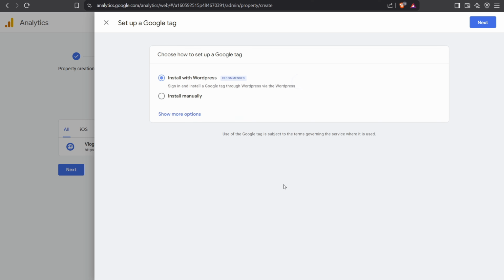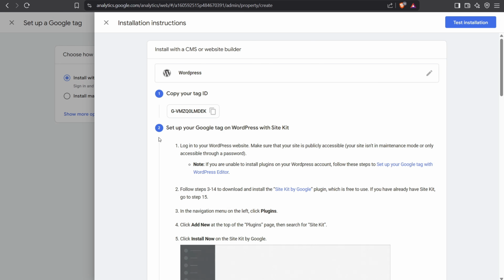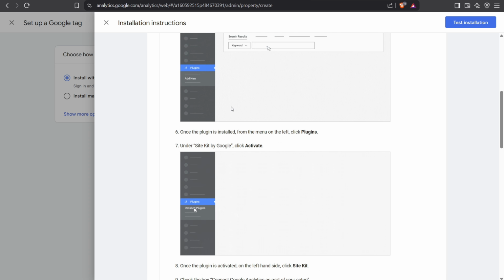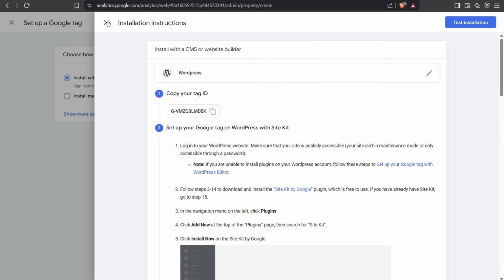Now it's loading. Okay, so you can install with WordPress or install manually. You think you'd install with WordPress? You can do that, but you need to install a different plugin called Sitekit. So if I click over here for next, it's going to come up with this, the Sitekit over here, and walk you through how to do this. So the Sitekit's all right because it's Google focused, but it's only for Google Analytics. Let me back out of this.